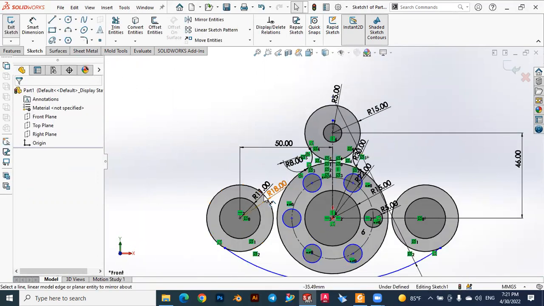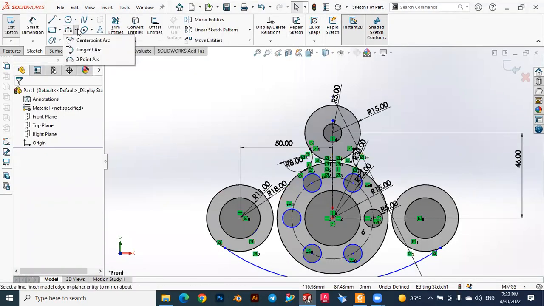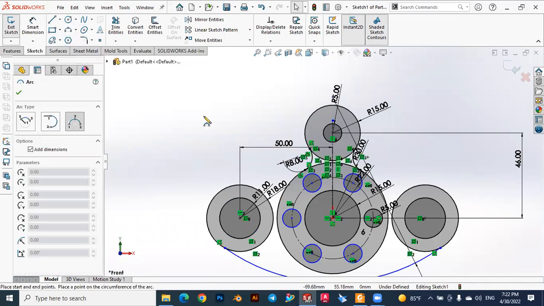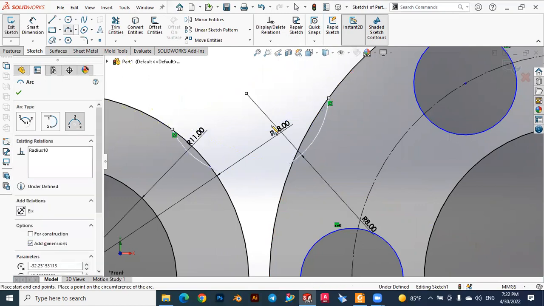The same thing we will do on this side. We again have the arc with the radius of 8 mm. For the beginning, we will draw the arc with 3 points again. From the drop down list of the arc, select the 3-point arc, and select this point, the first point, the second point, and drag your mouse to the bottom side, specify the arc radius as 8 and press enter.